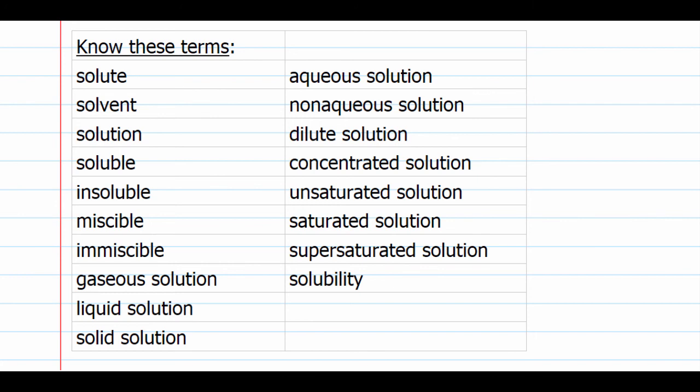Liquid solutions, again, are the ones that we're most accustomed to. So when we talk about these solutions as their phases, this is what their final phases represent. And so again, air would be a gaseous solution. A salt solution, like I have here, would be an example of a liquid solution. How about a solid solution?